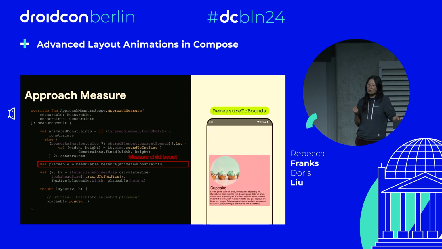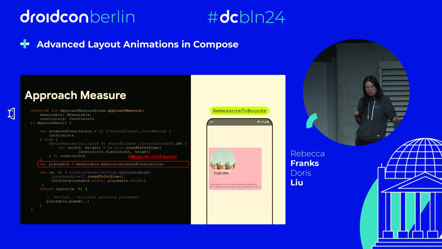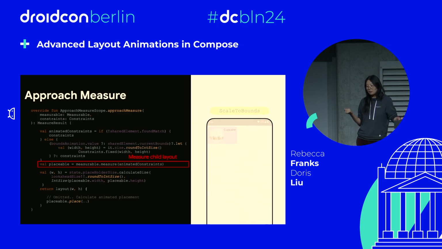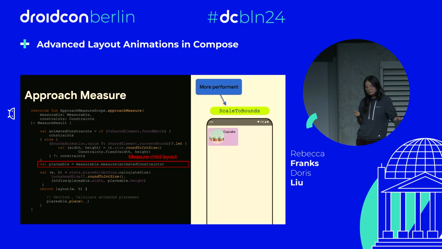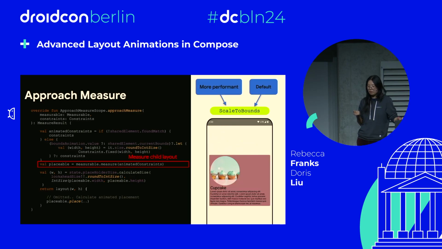Since we also know the target size for the shared content, instead of applying different constraints to each frame and measuring it, we could just measure it once with the target size and apply a different scale each frame. And that would give us scale to bounds. Scale to bounds, as I mentioned, measures the content only once and applies different scales. It is much more performant. And that is also our default behavior for the resize mode.